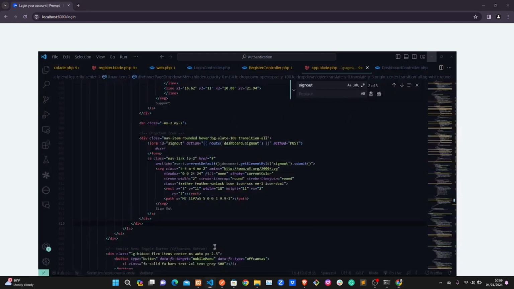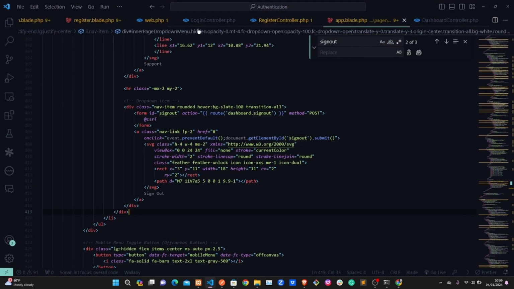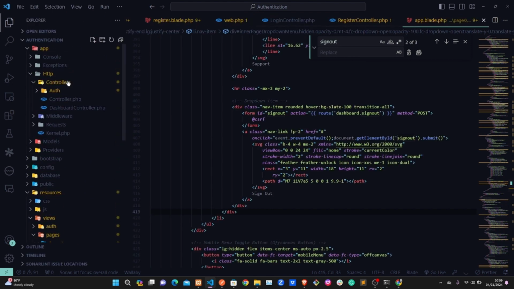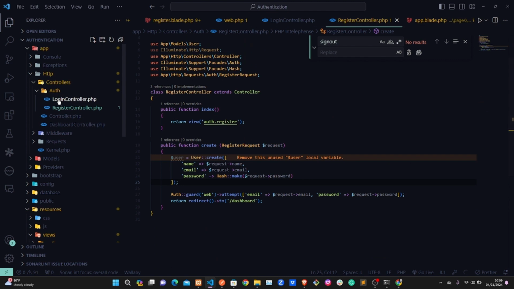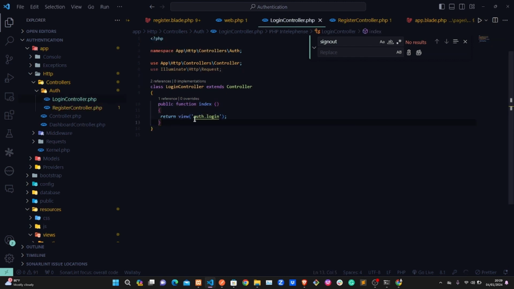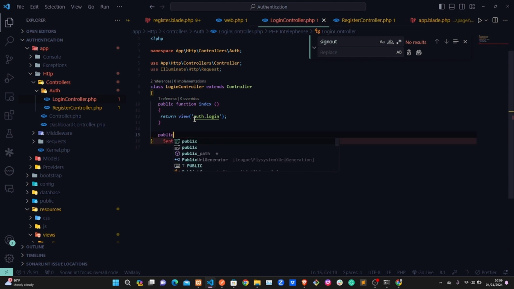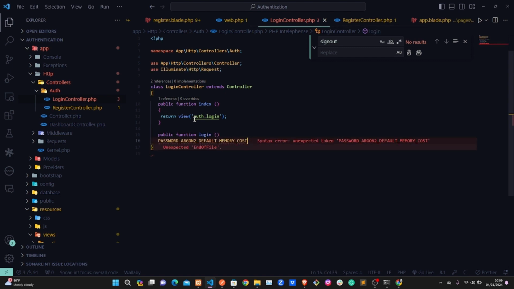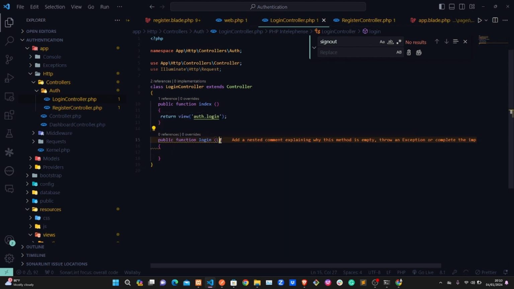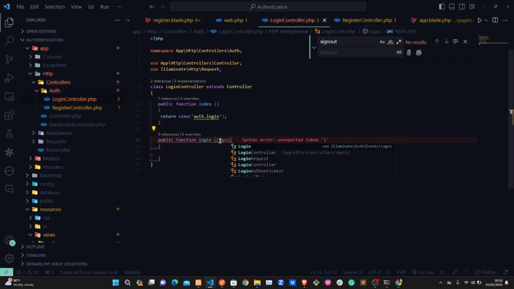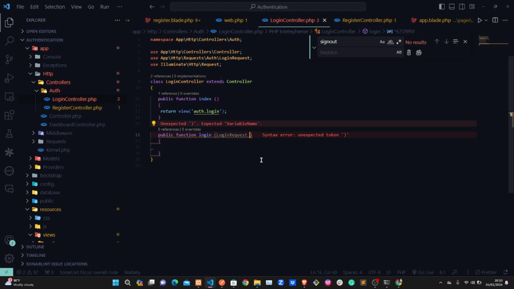So now let's do the logic for the login. Since we already know what to do, this is going to be quick. What we need for the login is to write a public function, you can name it login. Login is going to take the login request class.